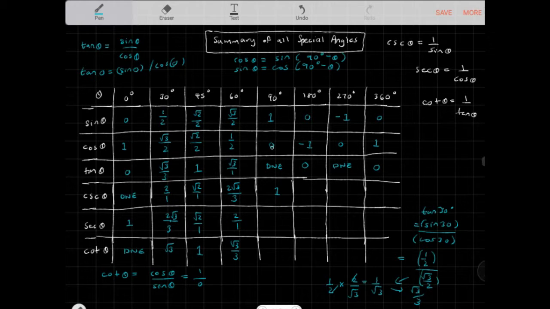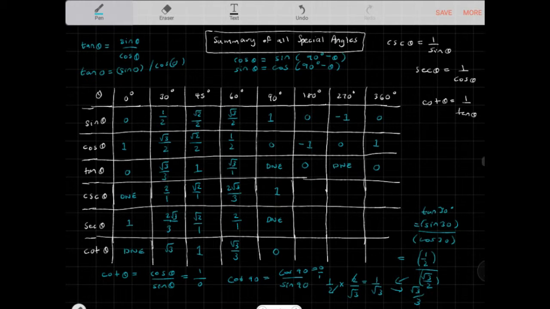Okay, so then we also have cosecant 90, which is 1, its reciprocal. Secant 90, on the other hand, we know that cosine 90 is 0, so it's 1 over 0, so it doesn't exist. Okay, and cotangent also doesn't exist, right? Oh, sorry guys. Wait, so cotangent 90 is equal to cosine 90 over sine 90, right? And that's going to give us 0 over 1. So this actually does exist. So cotangent would actually be 0 here, right? So there, the restriction is gone now, right? So keep that in mind, right? So in this case, cosine 90 is 0, sine 90 is 1, so that's why it will exist.